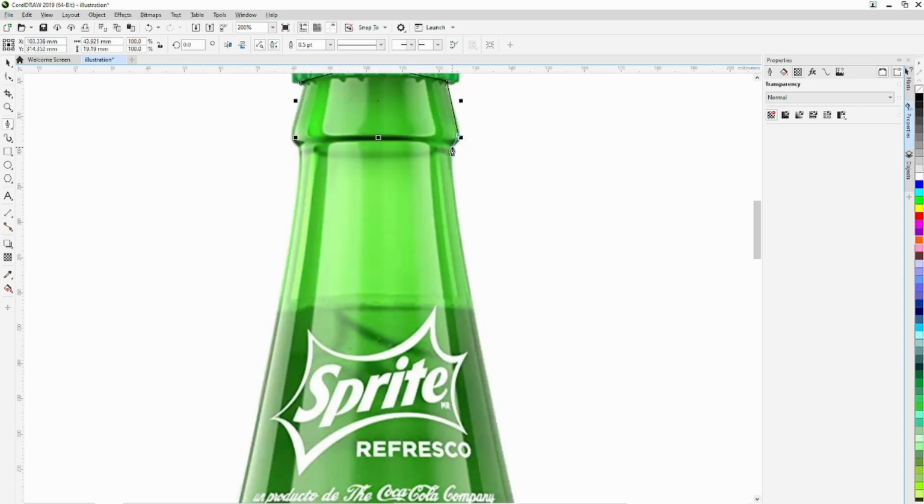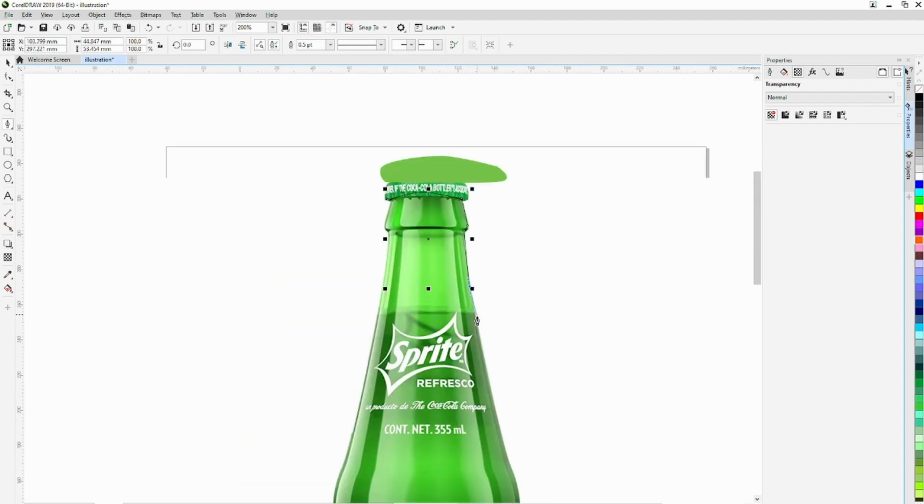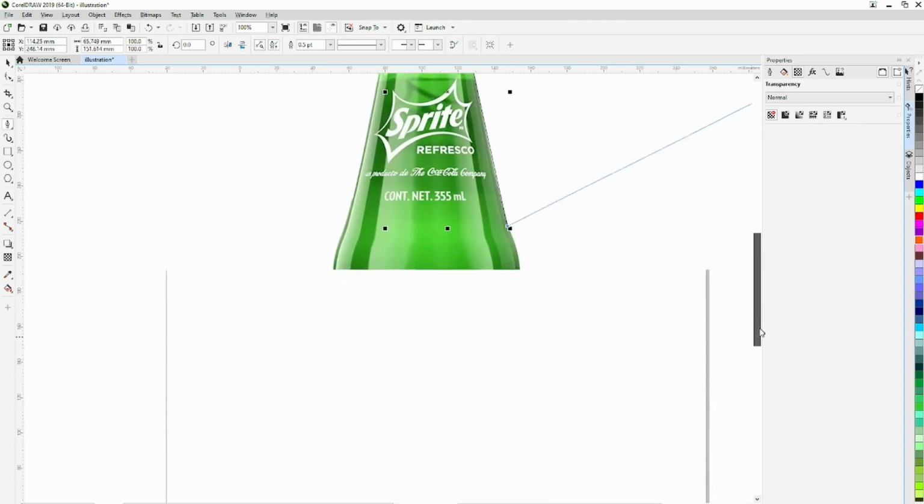Let me zoom in a bit. So remember, zooming in is just scrolling up on your mouse wheel. Let's scroll down a bit.